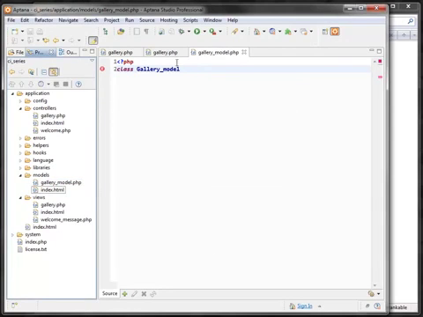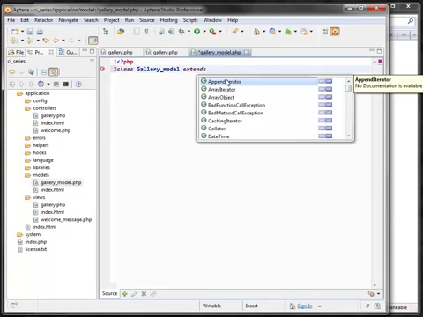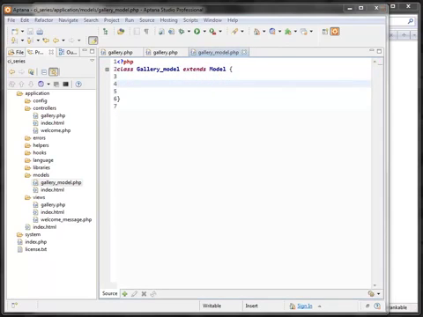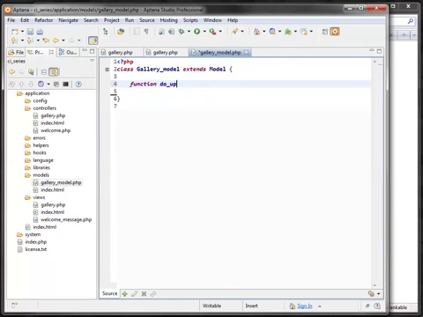It's going to be lowercase, but the class name is uppercase, and extends the model class. In this model class, we're going to have a method called doUpload, which will handle the uploading.